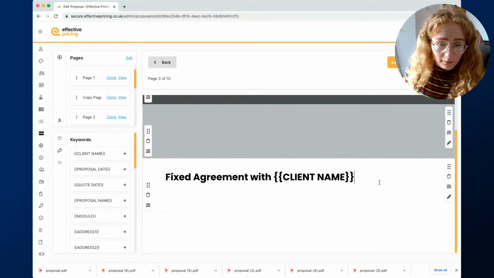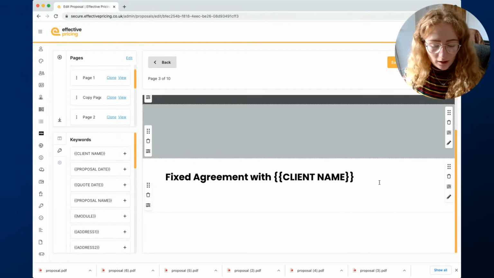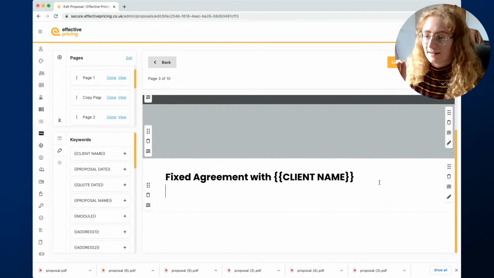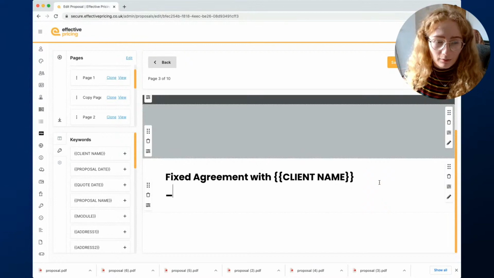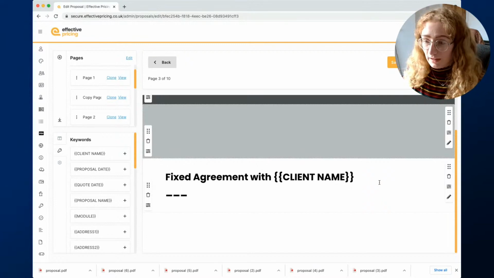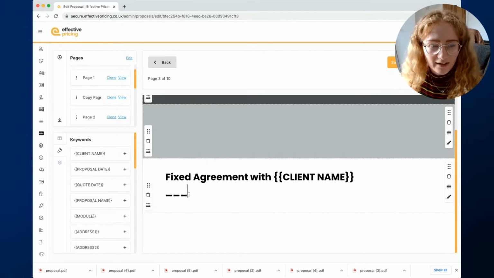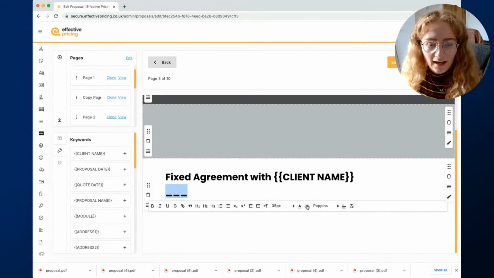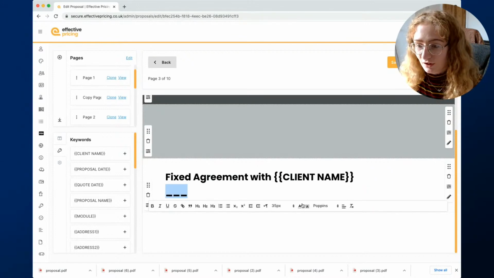And then I will hit the enter bar, and what I'm going to put in is an underscore. So you know where that is. You hold down the shift key and it's the dash button on your keyboard, and it'll put in a few lines like this. I'm then going to highlight those, and using the text color button, which is this one here, it's not the A on the right hand side that will highlight the background. It's the one on the left will change the font color itself.